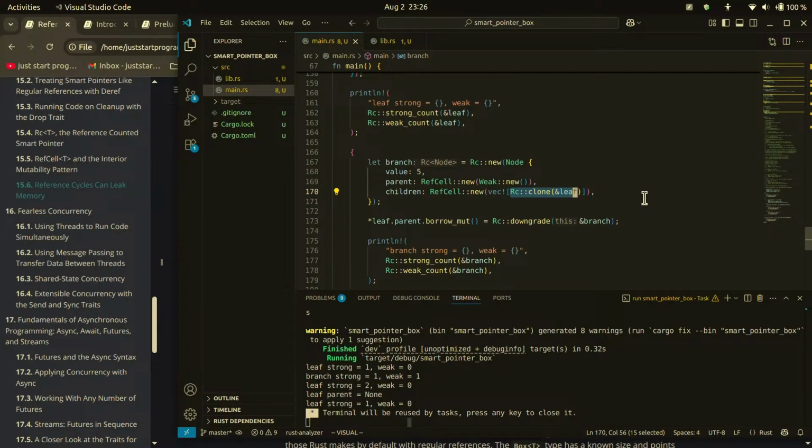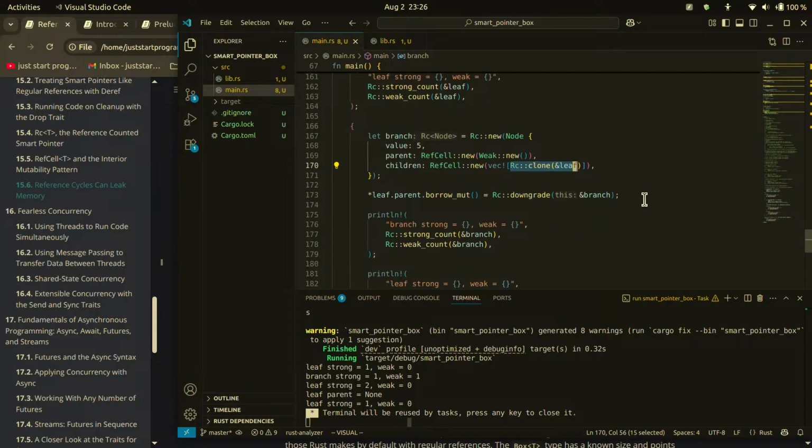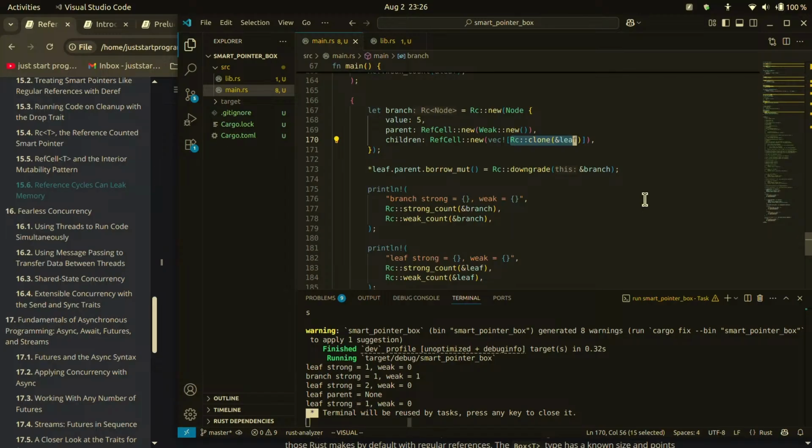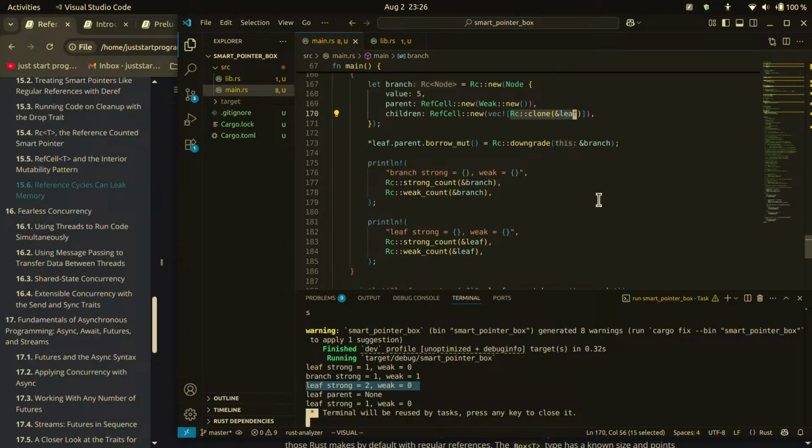Leaf strong equals to 2, weak equals to 0. Weak counting, okay, so it's counting leaf.